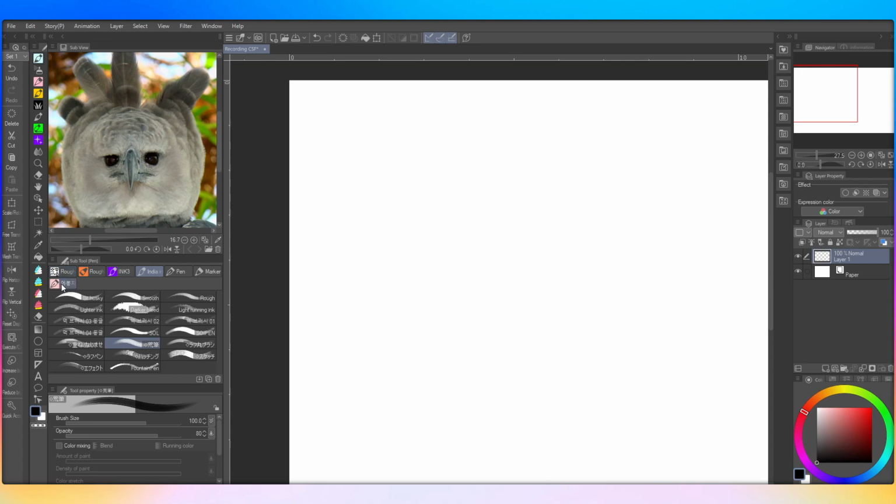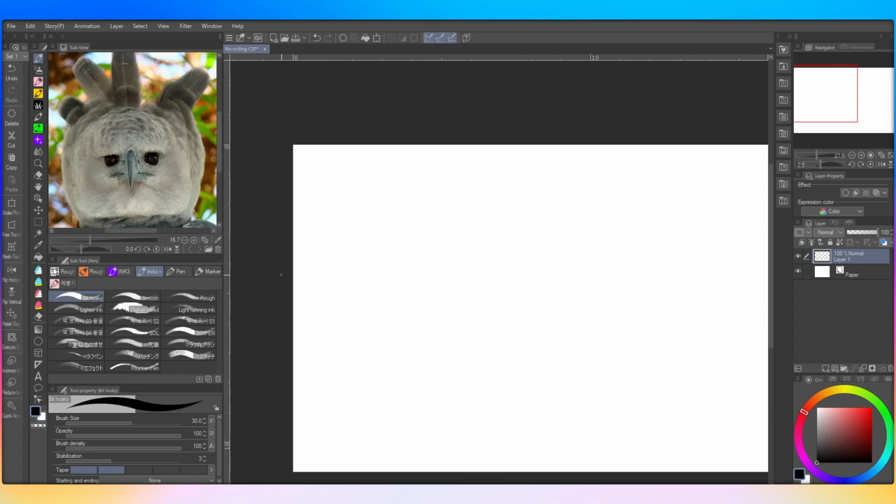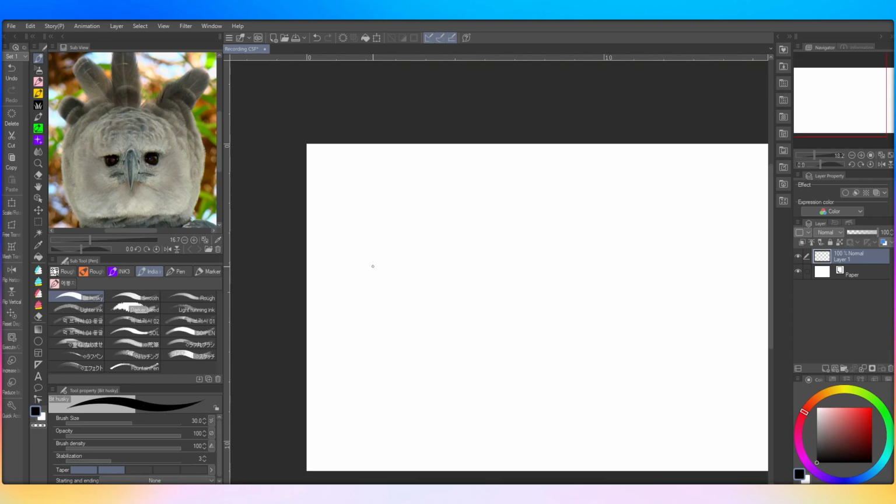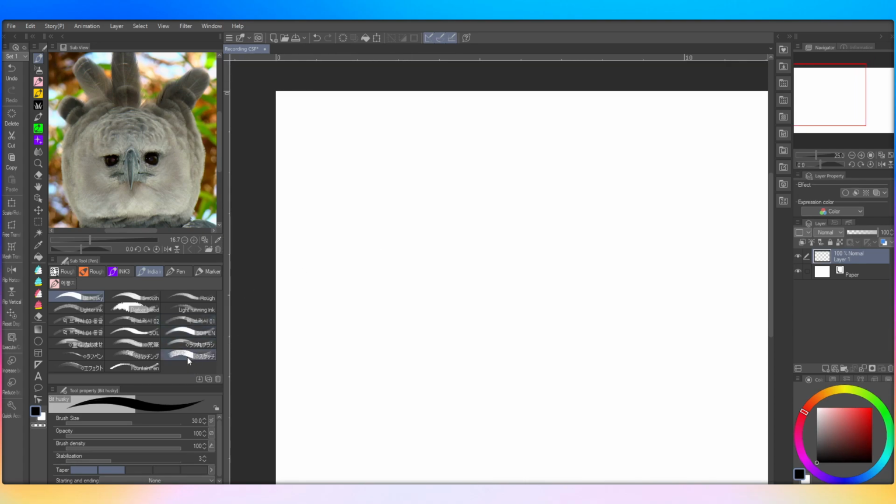As you can see, I have a lot of different pens. Just so you know, usually the pens that come with the program will be in the language that you chose for the program. But if you import brushes in here, usually they'll still be the name of where it came from.